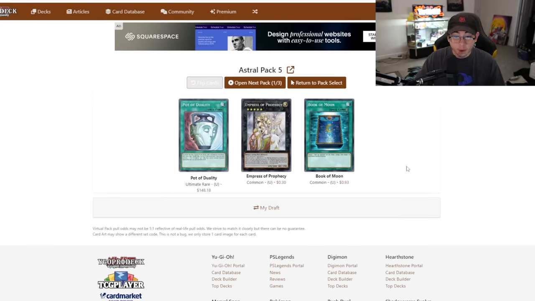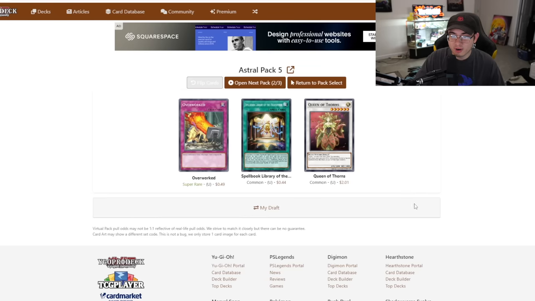Flip. Oh, Pot of Duality. Very cool, an Ultimate Rare. Unfortunately, very unplayable. I'm pretty sure I already have the entire playset, and we are way past Pot of Duality's prime. Wow. Overworked. Library of the Heliosphere and Queen of Thorns.